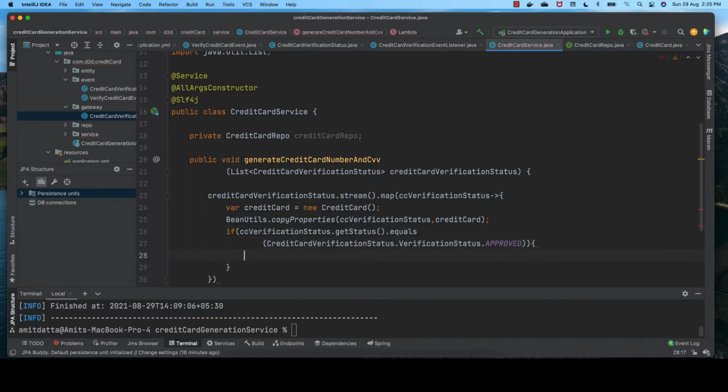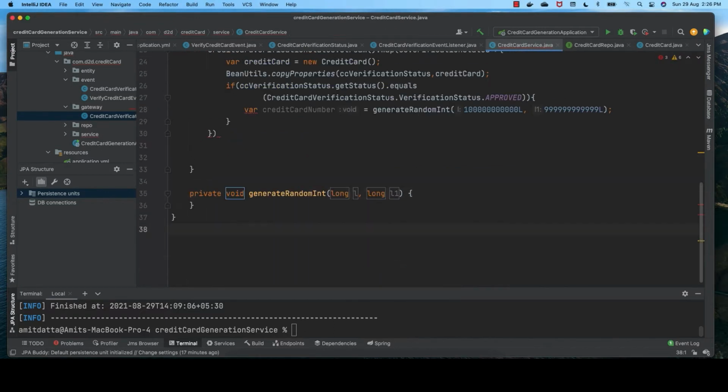A bit of formatting, and then we create a credit card number. For that, let's create a method called generate random integer. Set the maximum and minimum length.